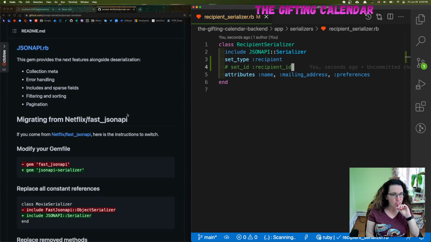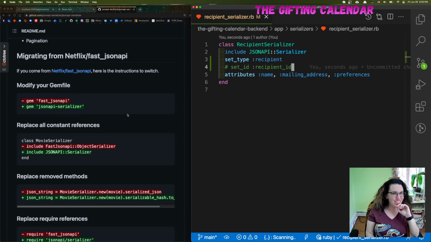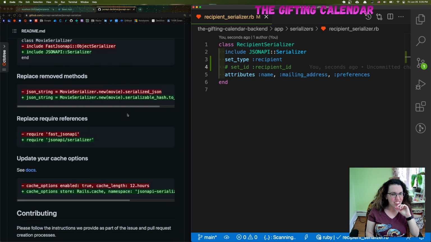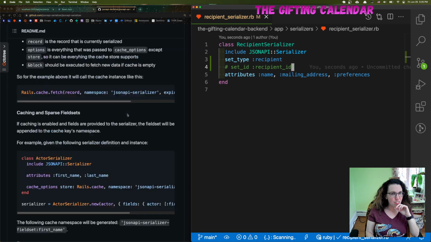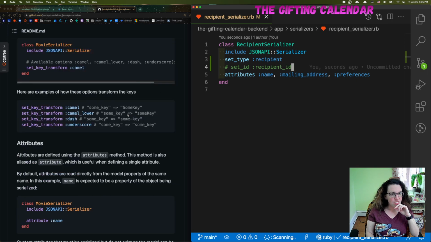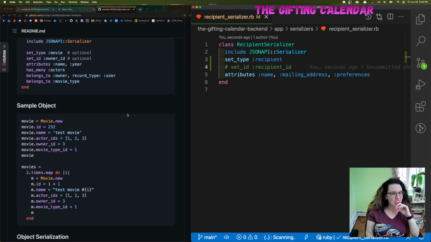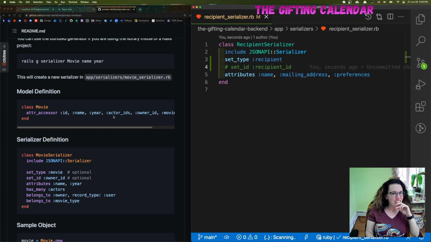Deserialization. Don't know what that means, so let's see. Alright, I'm going up to the top. Ooh. Okay. So this is what class movie has: ID, name, year, actor IDs, owner ID, movie type ID. Set type movie, set ID, owner ID.